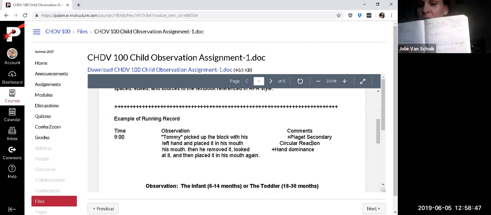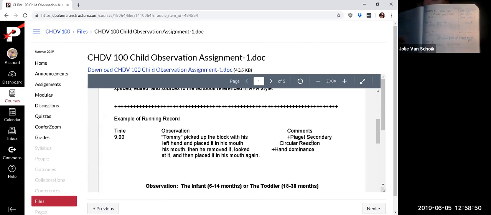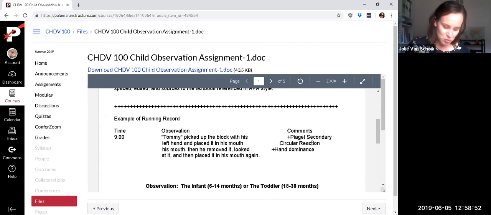Okay, so it's not the best, but you can kind of see I have different colors because I was writing some observations and then I went back in with a different color and I also put my notes in. Or you could do columns, you could have most of the paper be your observations and then circle or highlight the interesting things so that you can go back and write about it later and analyze it and tell me about it.